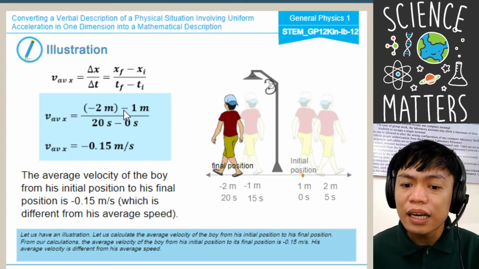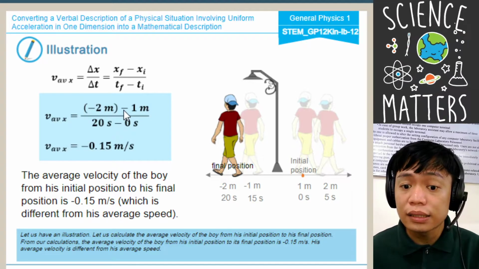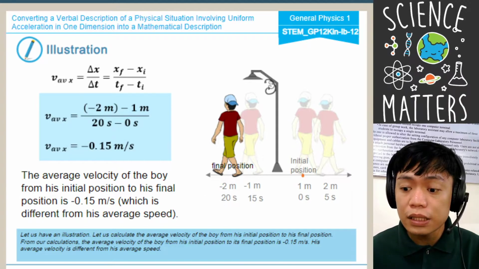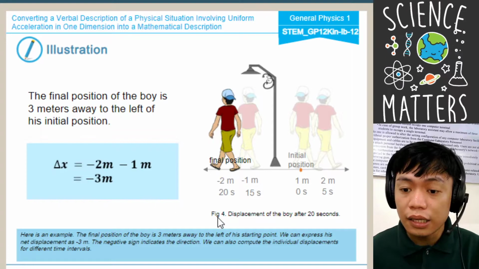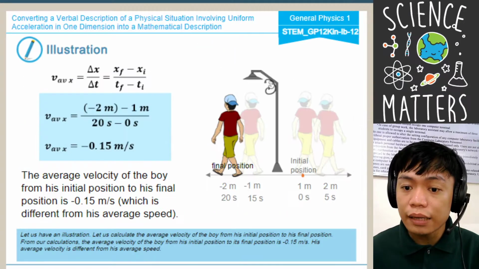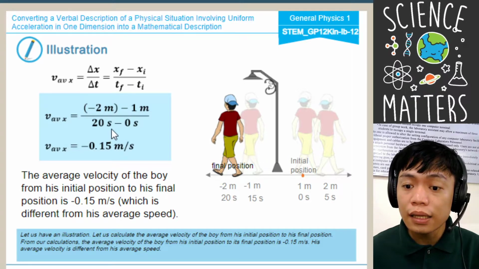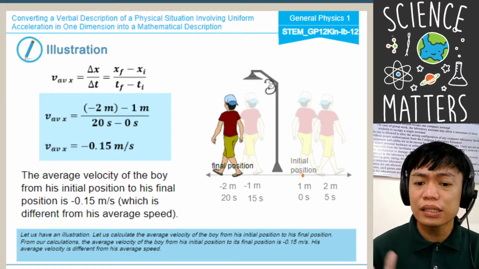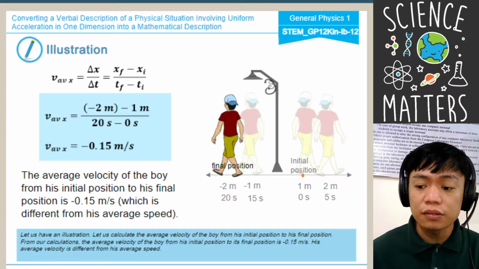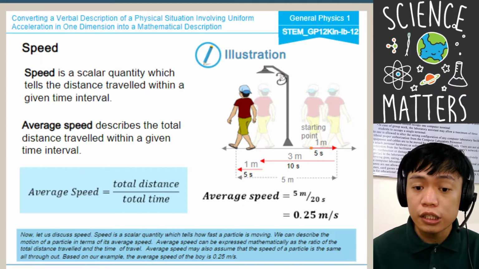1. So, kanina nakalculate na natin yung tinatawag nating displacement. Okay, 'di ba? Ang displacement natin kanina ay ito, -3 meters. Now, punta tayo sa time. Okay? So, sa time naman is we have 20 seconds minus 0 seconds. So, meaning to say, it's 20. So, -3 divided by 20 is equal to 0.15 meter per second.